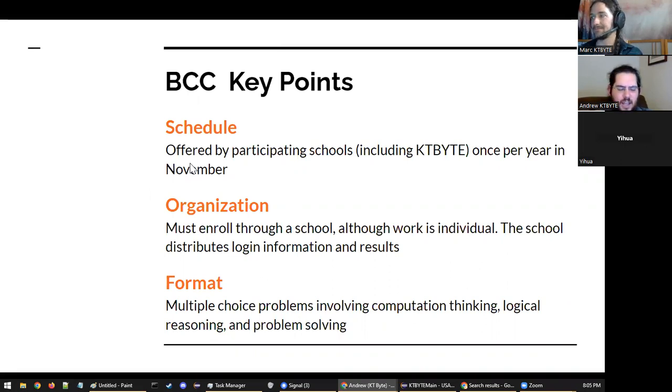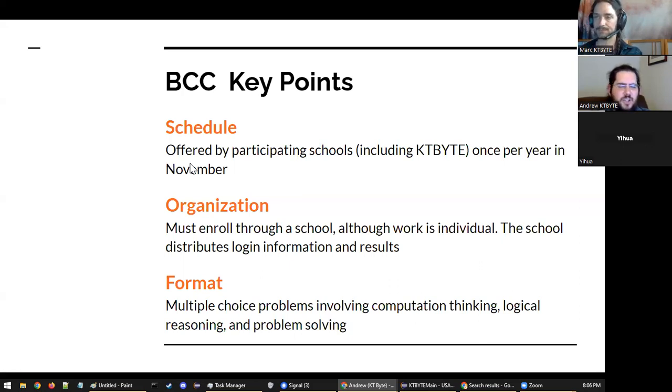We ran that, and we had maybe about a dozen students participate, I think, and several do quite well. We've also been adding BCC problems to our in-class materials and seen a lot of students do very well with those. So we're really hopeful that we see a lot of people maybe interested in doing this next November, and you can have your name on an honor roll and that kind of thing.